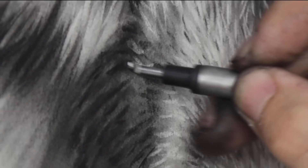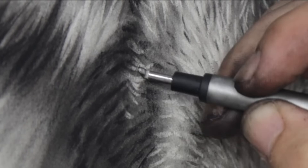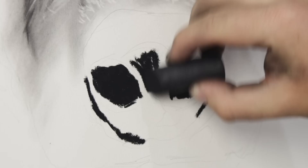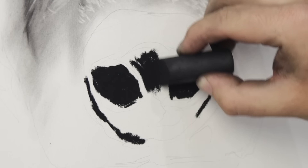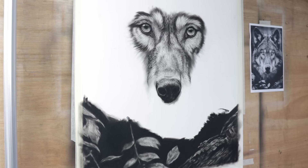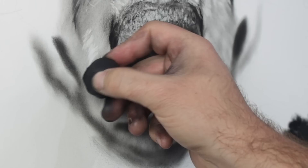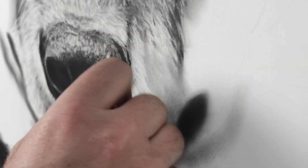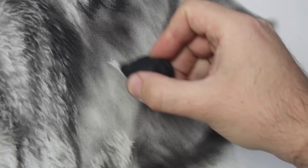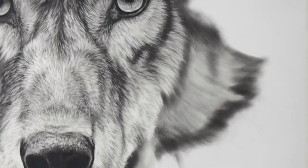I use the Tombow eraser to pick out the lighter strands, being careful not to go overboard and just picking up on the subtle areas that need to go a little bit lighter. For the main section of the face, near the eyes, nose, and mouth, I want the fur to be quite sharp and detailed, so I'm trying to give the impression of adding each strand of fur. Remember, I'm not actually copying each strand exactly from the reference photo. I know I want it to look like detailed fur, but it doesn't have to be the exact detailed fur from the reference. I'm using my own knowledge and muscle memory of painting and drawing fur to improve it, adjust it, and get this fur texture down really quickly.